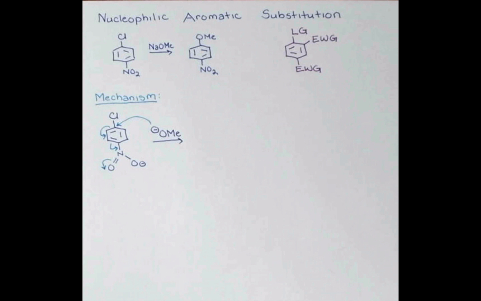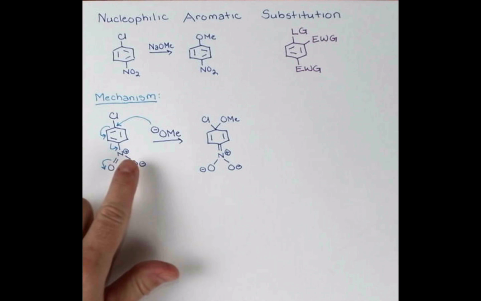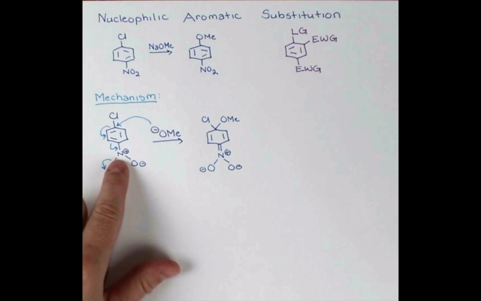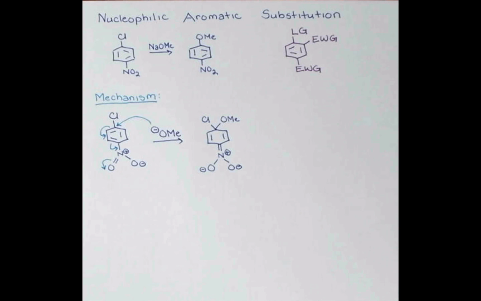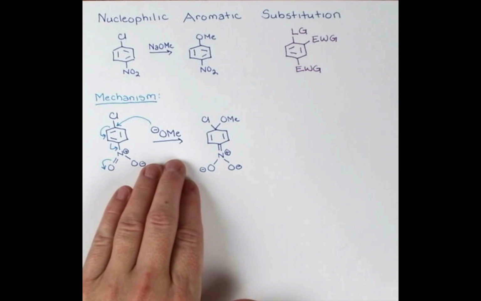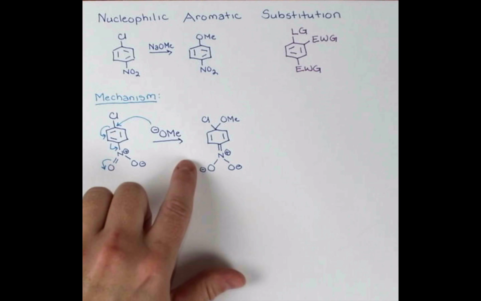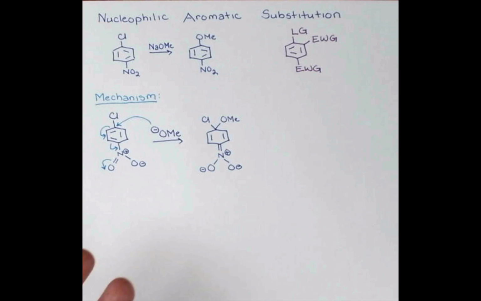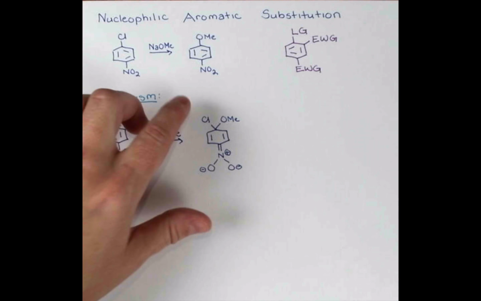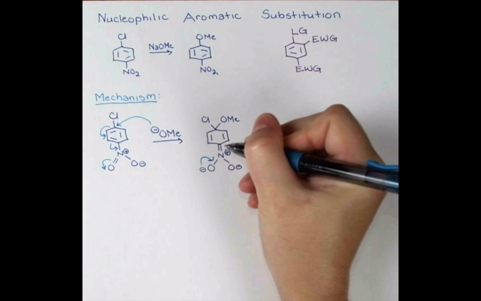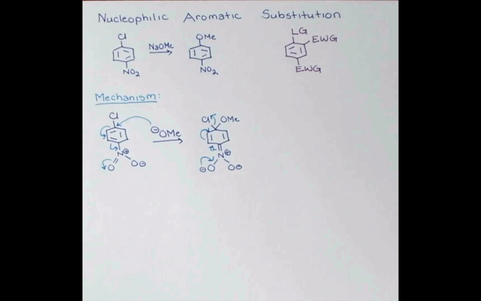We'll get an intermediate that looks like this. My nitrogen here had 4 bonds, and so I had to add on that positive charge and just added it back on in this structure as well. Okay, so this is the addition step. Our methoxide came in and, utilizing this entire conjugated system, was able to add. Now, if we push electrons back up, restoring aromaticity, we can kick out a leaving group. And this gives our substituted product.